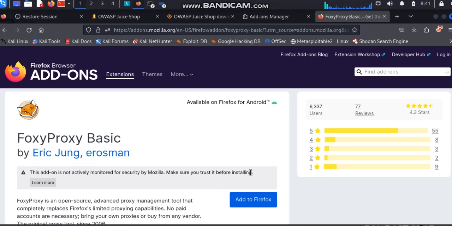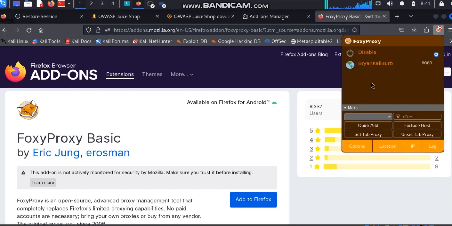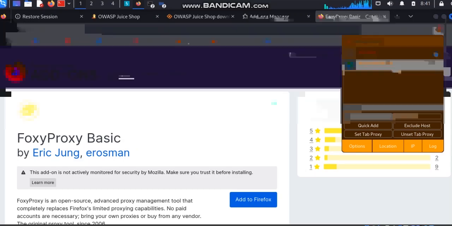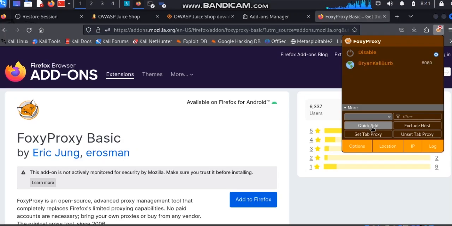So you'll get it from your add. Once you press add to Firefox, the extension will pop up here, and when you click it, you could see this. If you don't see this, that means there is none. You could add new. Let me add new and see. Quick add, what's going to happen if I click quick add?